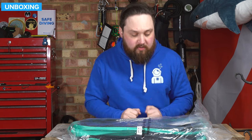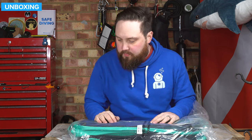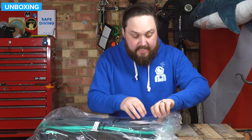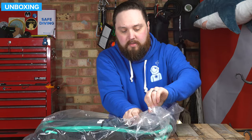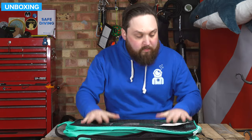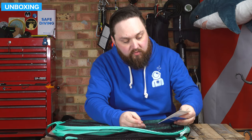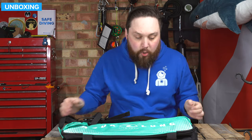Okay, so this is how it arrives in a plastic bag. Tisk tisk, Aqualung. Needs must, unfortunately. Nothing overly fancy on the plastic bag. So let's see what's actually inside of said transparent, clear, see-through plastic bag. You get the bag itself, a small little book about the rest of the Explorer bag collection range, and then the bag itself. So let's have a quick tour around.